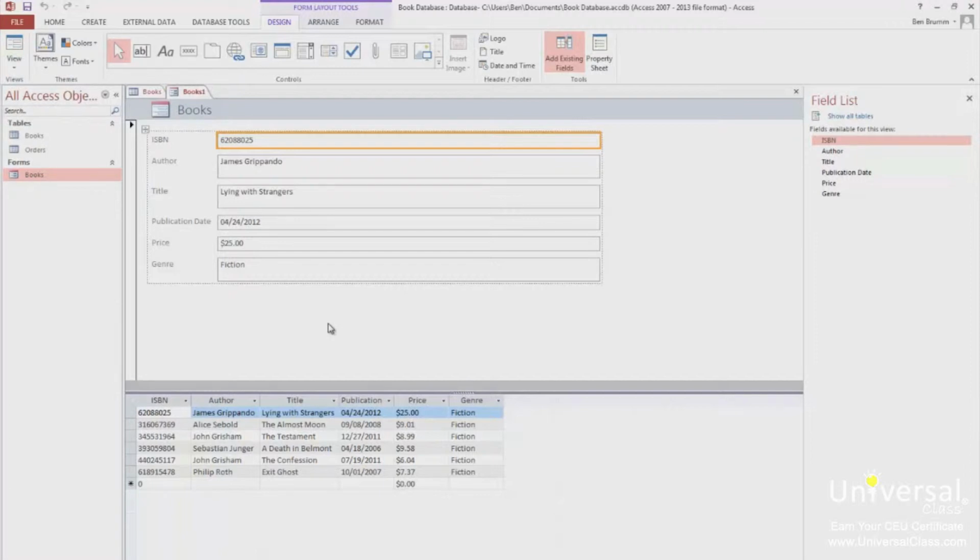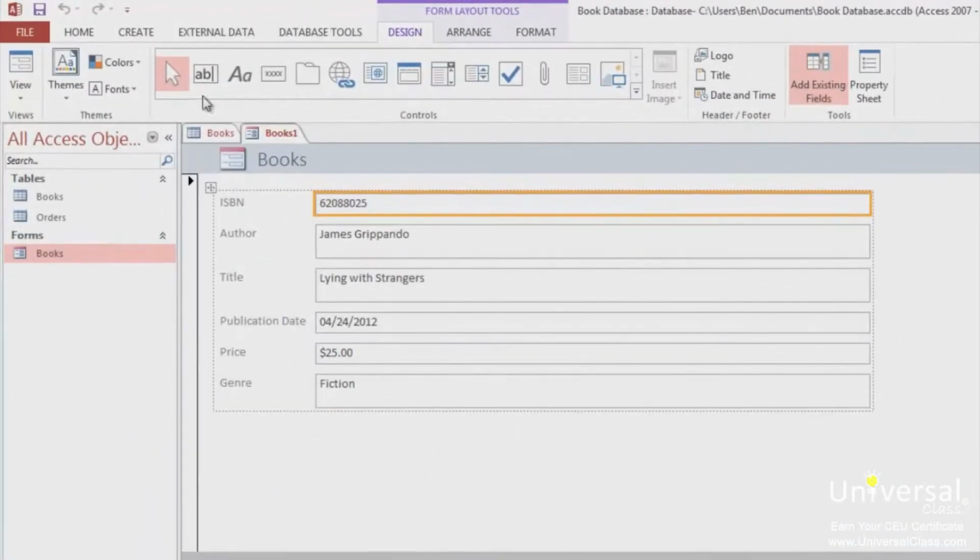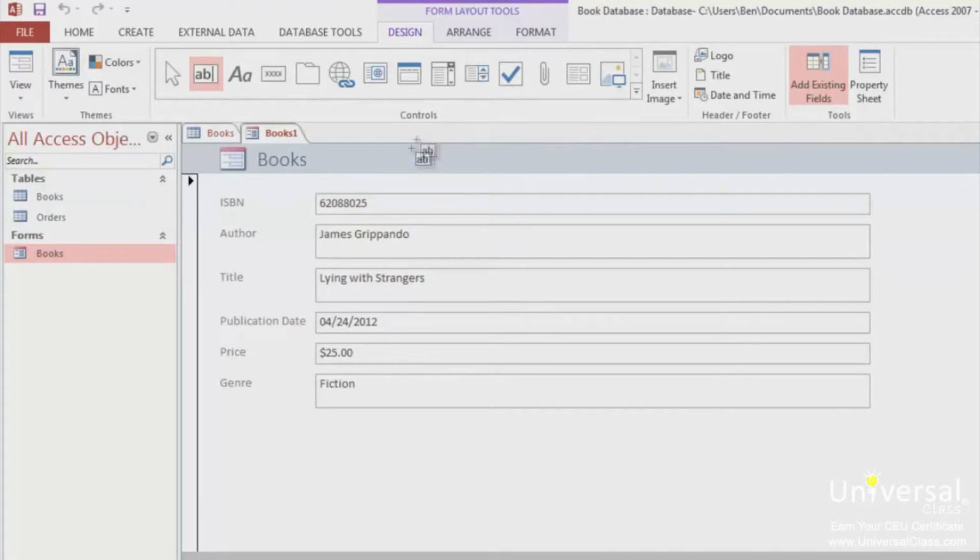Here we have our split form. If you didn't save your split form from the previous lesson, you can recreate one. We're in Layout view and you can see the control groups in the ribbon. To insert a control onto the form, select the control you want from the ribbon by clicking on it once. In this example, I'll choose the text box. Move your mouse onto the form and you'll notice a coloured line appear where the form control will be placed. Move the mouse around and click on the form where you want the text box to go.